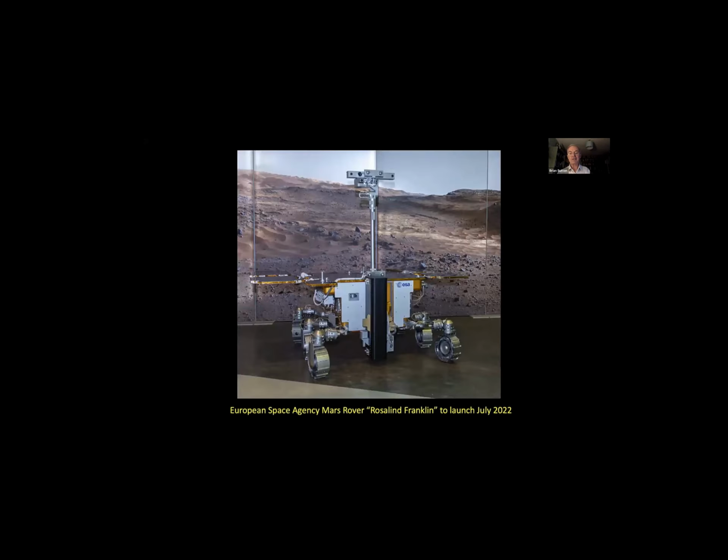We have an opportunity in a year's time to celebrate again because, as Elspeth mentioned, I think the European Space Agency's Mars rover, following a competition to come up with a name, has been named Rosalind Franklin. Although the plan was actually to launch Rosalind last July on her birthday, technical matters intervened. So the next launch window for Mars is 22. She will now be launched on the 25th of July, 2022, and we'll have another opportunity to celebrate her centenary then.